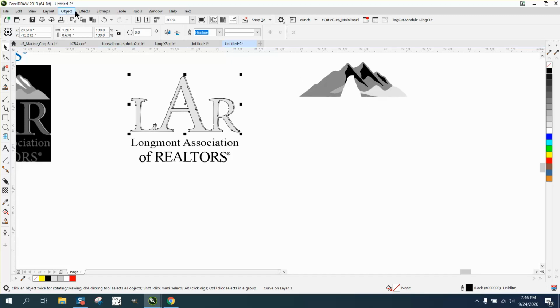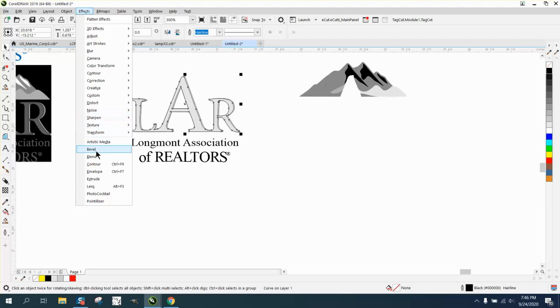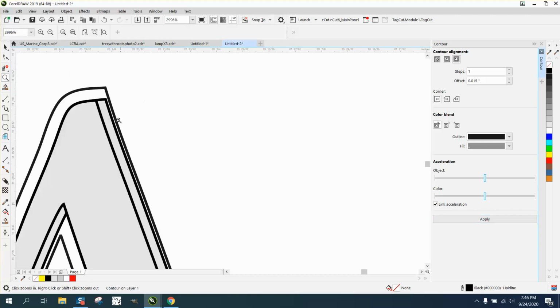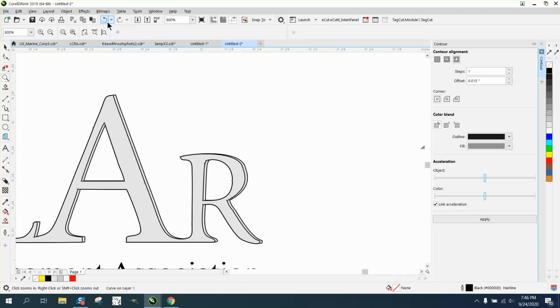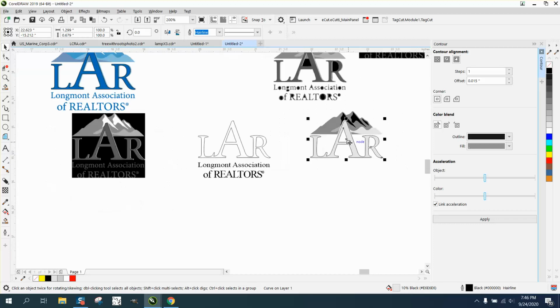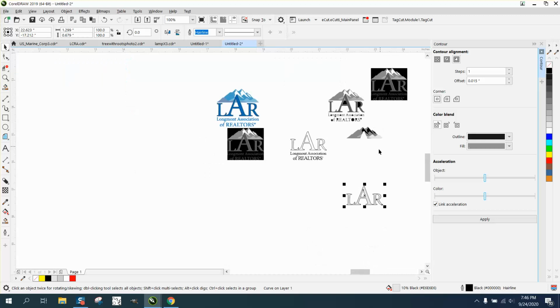mountain even. So let's go to Effects and Contour, and we're going to contour the outside, and watch, it's not going to work. Well, it did, but it doesn't work like you think it would work because it's contouring more to the outside, and that's why I decided to do the video. So what we're going to do is try to grab this is the block shadow. So we're going to work with the block shadow only.